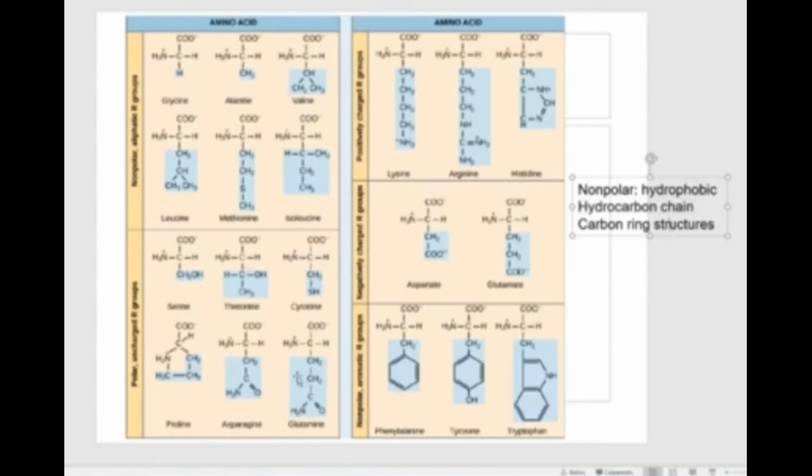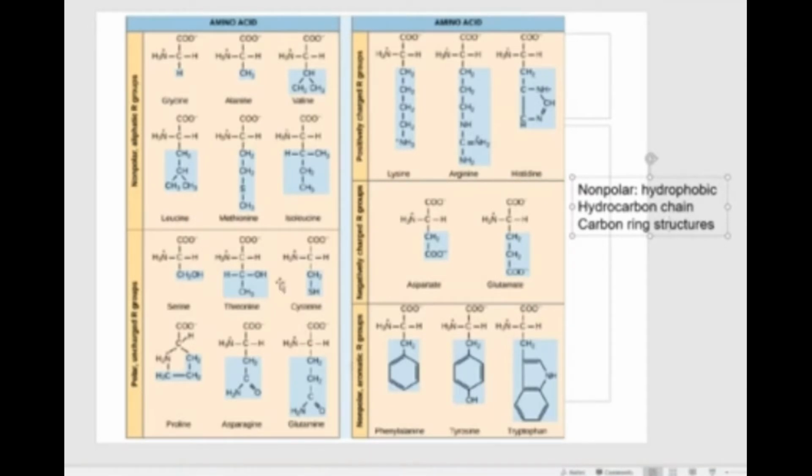When you look at the polar amino acids, usually they have extra charge on the structure. So the amino group carries one positive charge, and then the hydroxyl group carries one negative charge, so they kind of cancel out, right? So you just need to look at the R group.